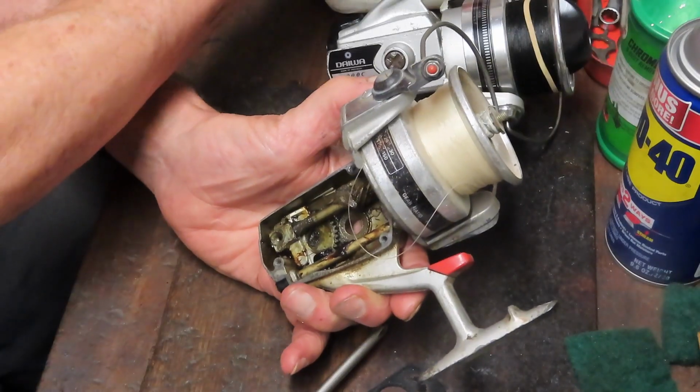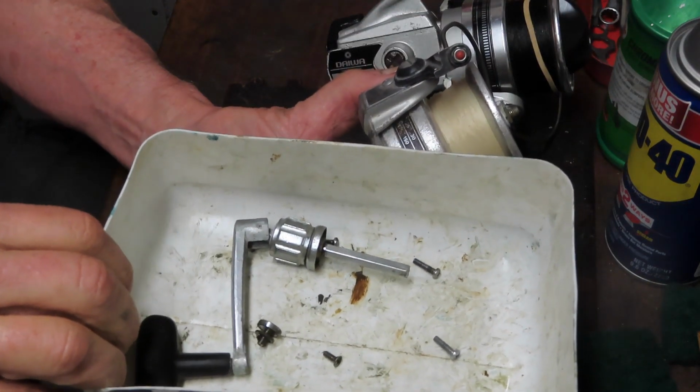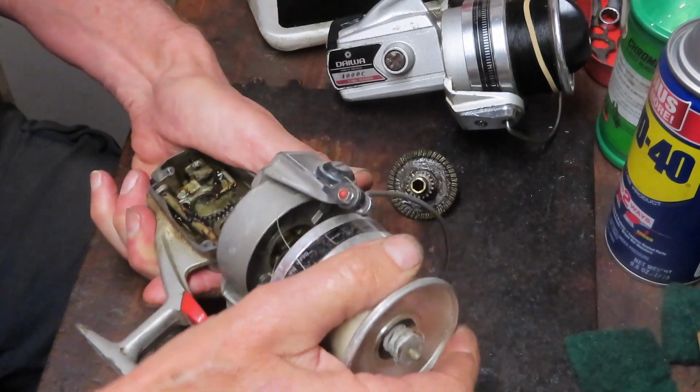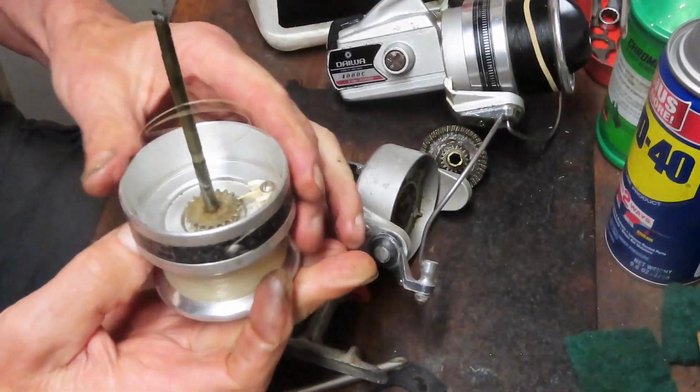And I'm putting all my pieces and parts into a parts tray, and in this case they're not going to be reinstalled. They're simply going to be passed along to Joe in case he needs any of this stuff. Pull the spool and the axle shaft, and that came out pretty easy.